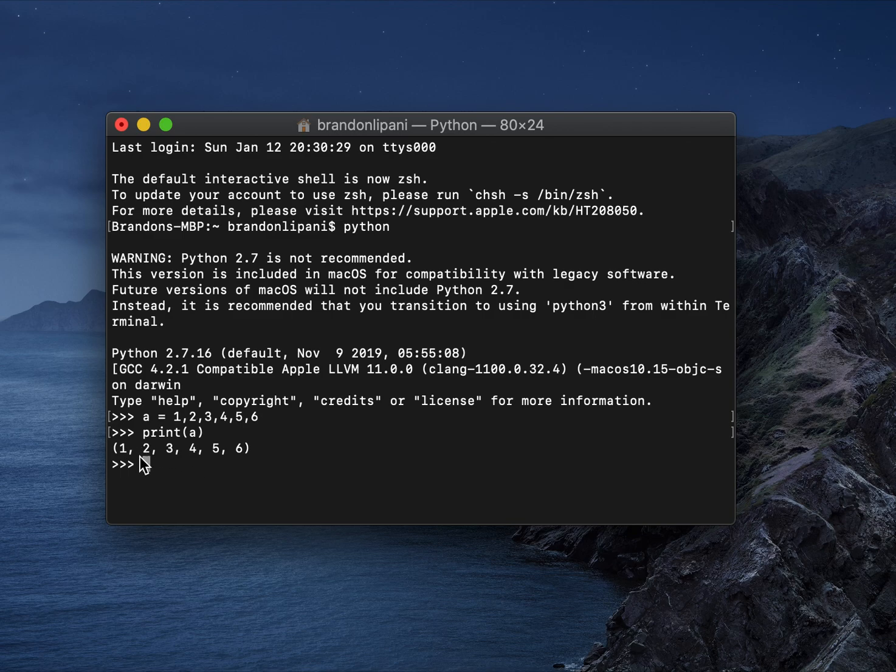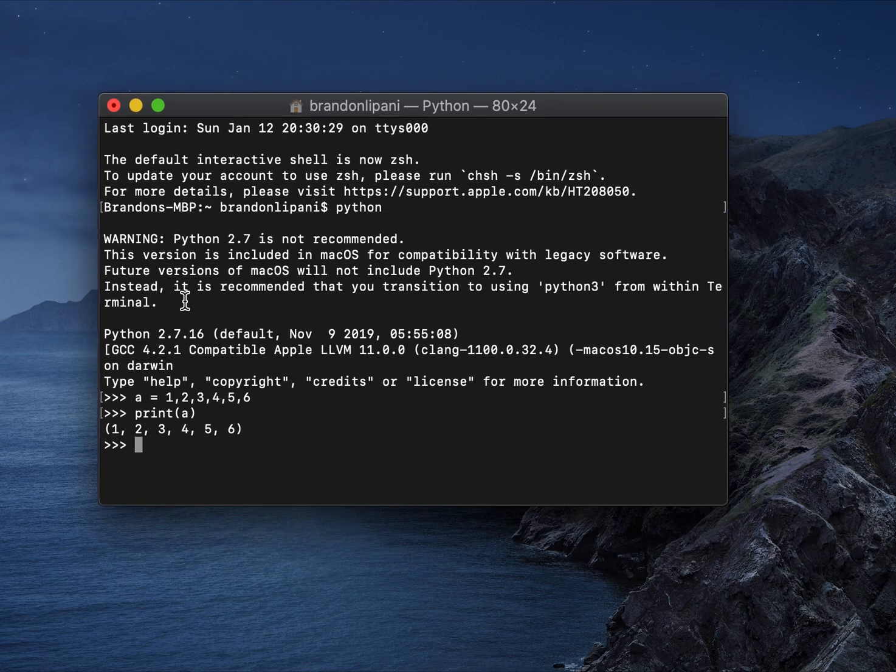Now, one thing I will bring up, and I know it could be kind of confusing working with numbers, but for this one placeholder, it's actually 0. So it's 0, 1, 2, 3, 4. So if I would do, say, print, okay, and then a, okay, and then say you want to print that first location, the 1, you have to do print. And you notice how we have the brackets here for printing a, but then you have to do these other brackets, the square brackets, but 0 is going to actually be your 1 position.